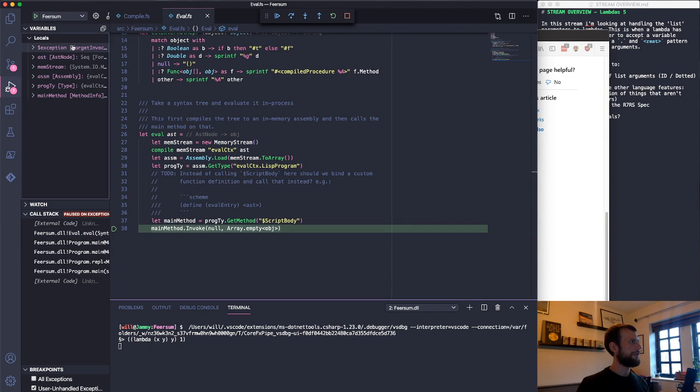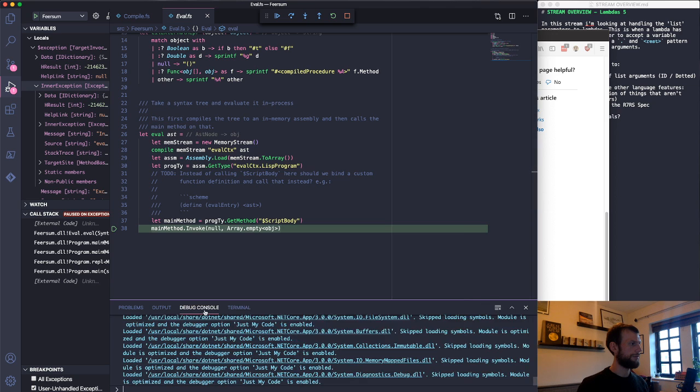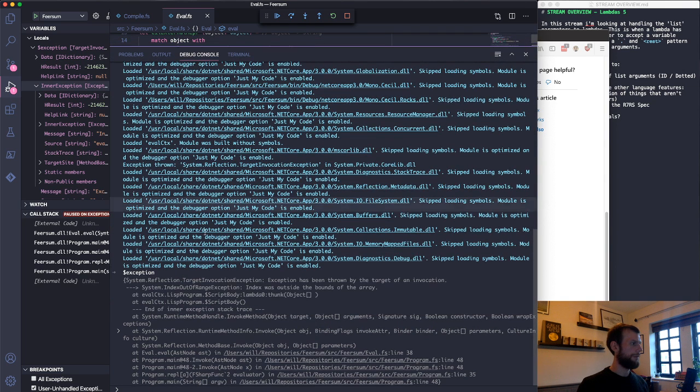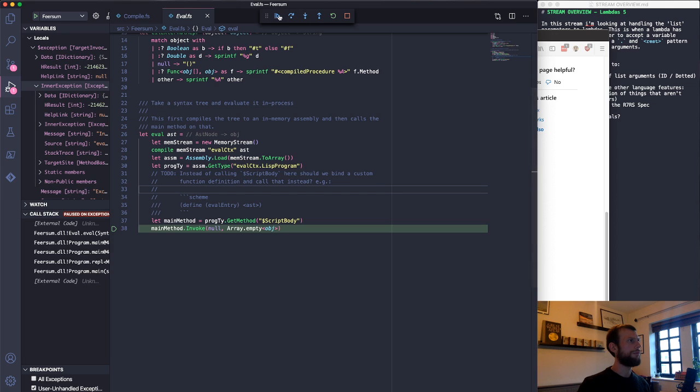What is the exception? Let's print it out here in the debug console because it can be made bigger. The exception is a target invocation exception, and inside it has an index out of range exception. So the problem here is that we don't actually check that that index exists before we try and use it.